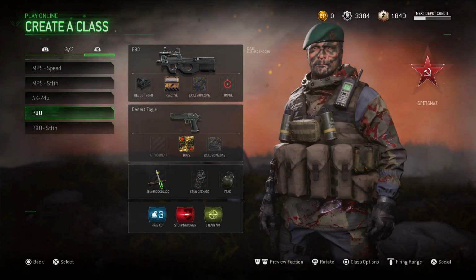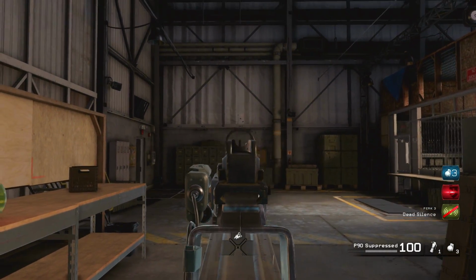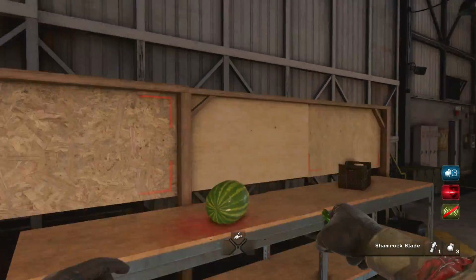And finally, a regular P90 class and a P90 stealth class. Because why not? To be honest, I love the way it sounds, very satisfying. There is a run-through of my 25 classes. Again, not like it's perfection, they're just some things I like using.